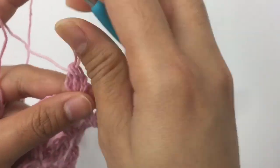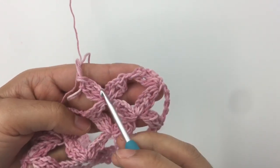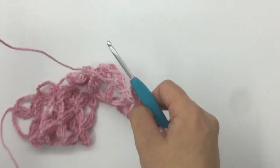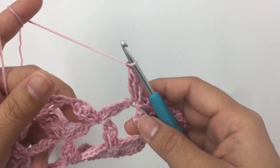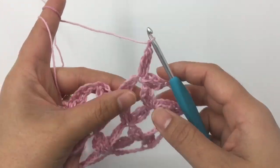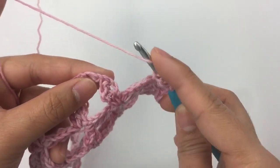Okay, so far in row 5 we have 1 V treble cluster stitch and 1 cluster stitch. Next we're gonna chain 1, and then we're gonna make a V treble cluster into the next chain 1 stitch here. Do exactly the same. I'm just gonna make it real quick here. I'm pretty sure you guys know how to do that already.